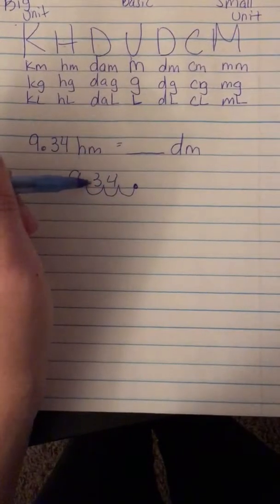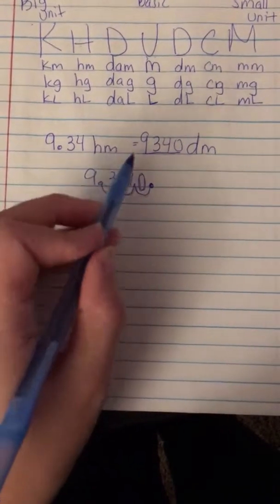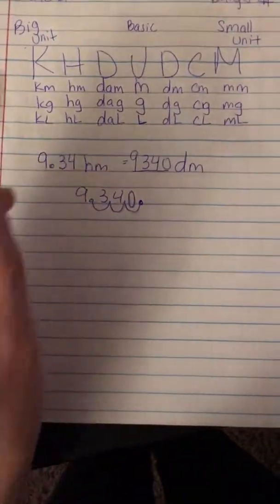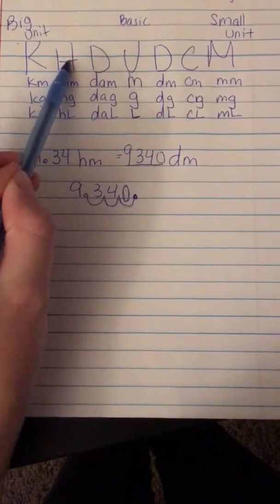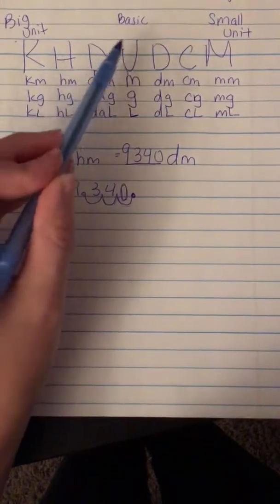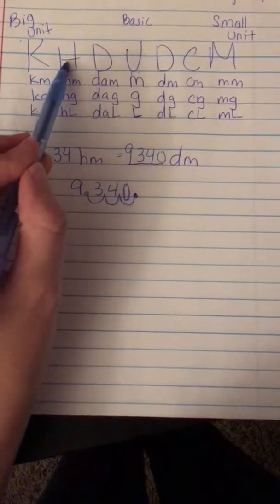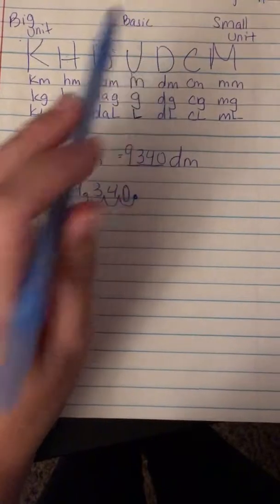All right. This egg carton has something. Empty egg carton, we got to put an egg. Put a 0. So 9,340. See how my numbers are 9, 3, and 4? You're not changing any numbers. Okay. Remember, you start at this letter and you're counting jumps. Don't count letters, because if you do that, you'll have 1, 2, 3, 4. And that's wrong. We only need to jump 3. Count your jumps. 1, 2, 3.